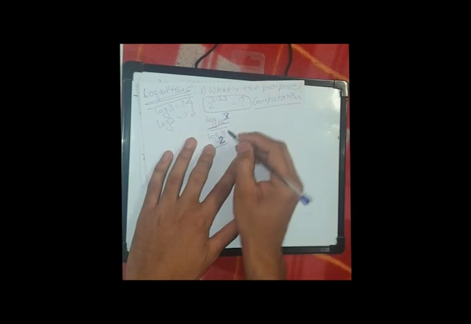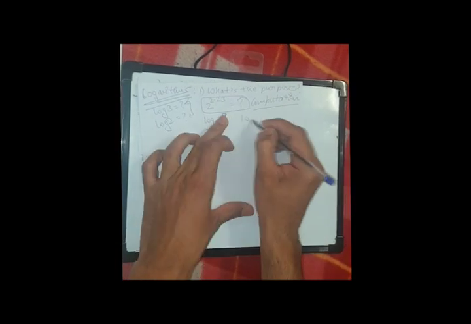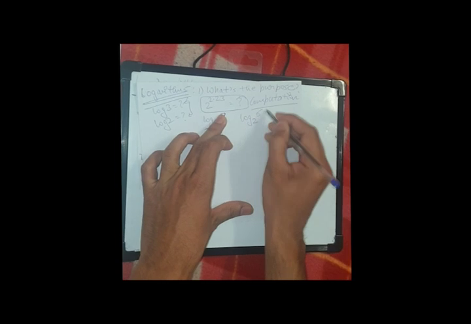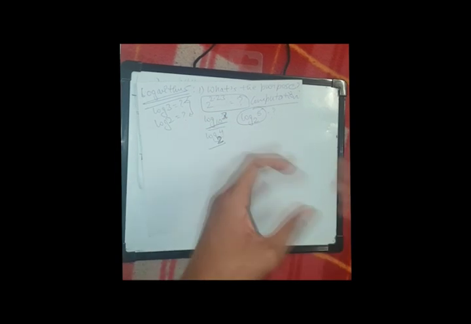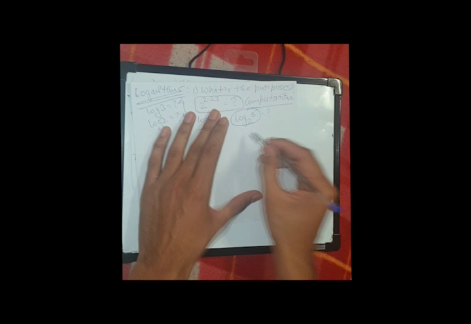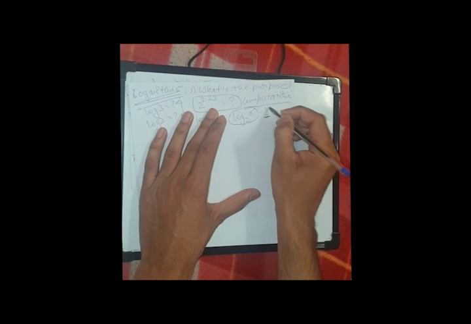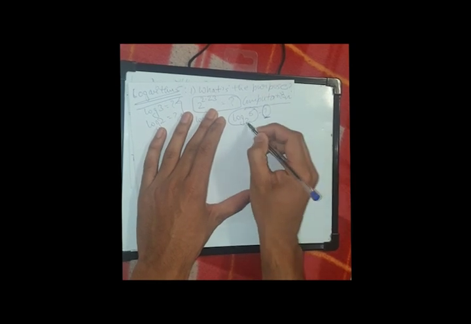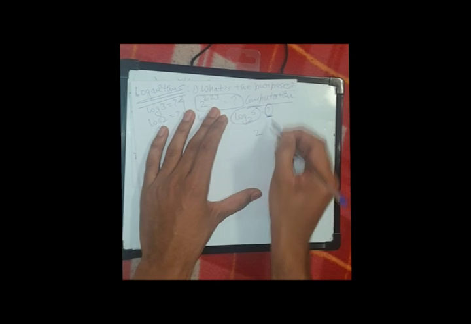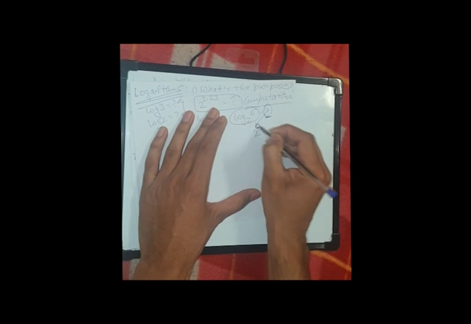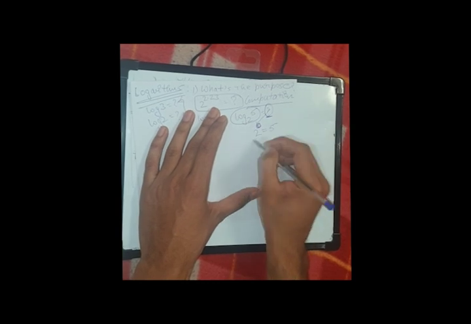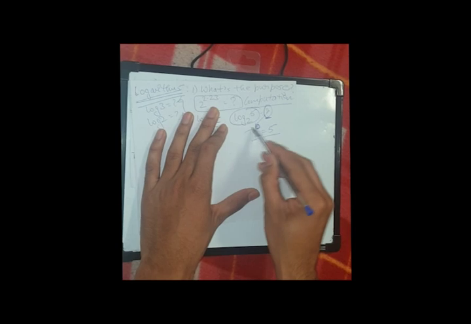Now what does this mean? I just want to briefly explain, because log base 2 of 5, what's its value? What does it mean actually? It means that base to the power something, base to the power this, will be equal to 5, and we are going to find this.